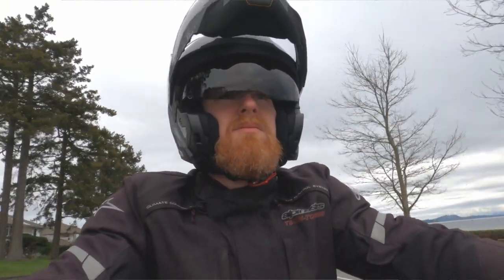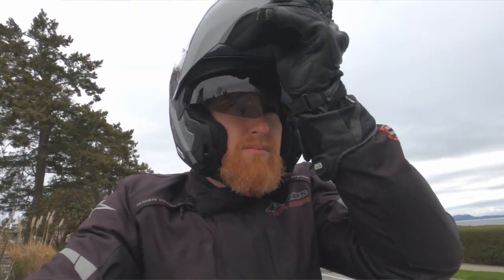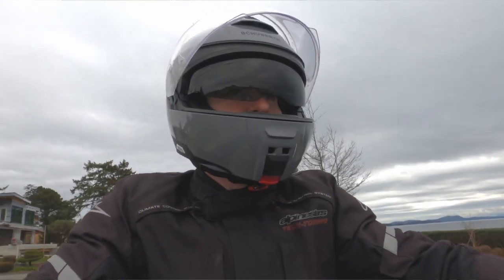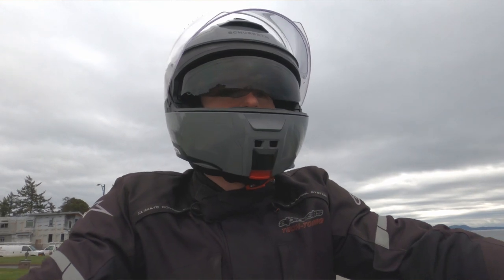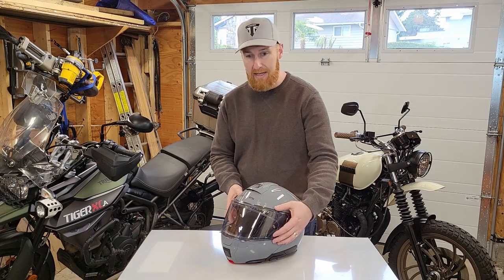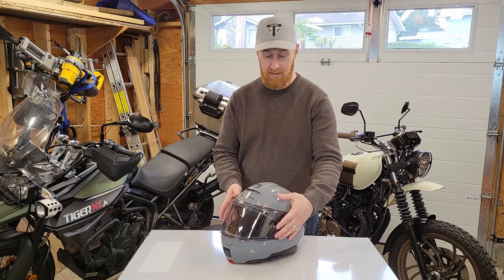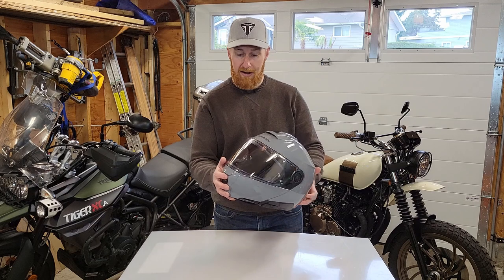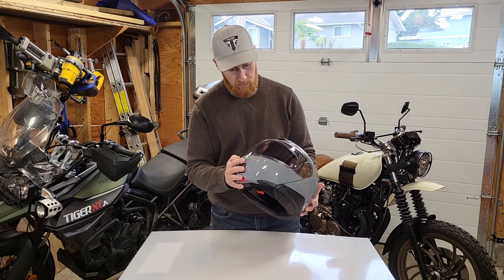Now, it was about 10 degrees Celsius when I went out, kind of a cloudy day. We even hit some rain as well, and everything kind of was sealed up very nicely. This Pinlock is fantastic. The Pinlock 120, it is really nice.